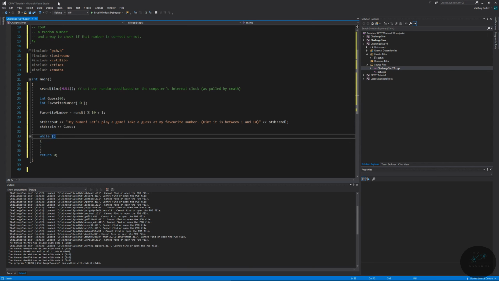Well, we want this loop to continue if the value that the person guesses is not equal to the favorite number. So we'll just put that in. Guess not equal favorite number. So while the guess is not equal to the favorite number, we are going to get a different response.